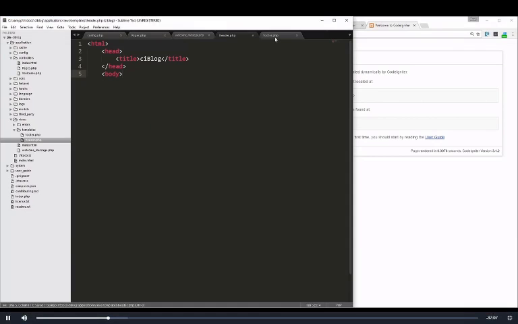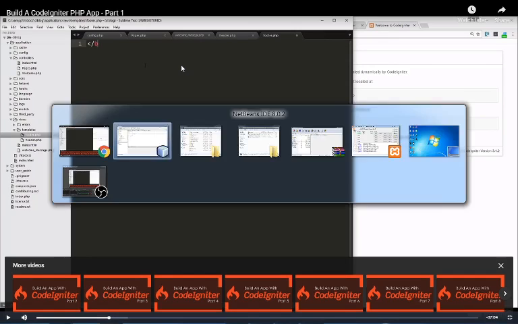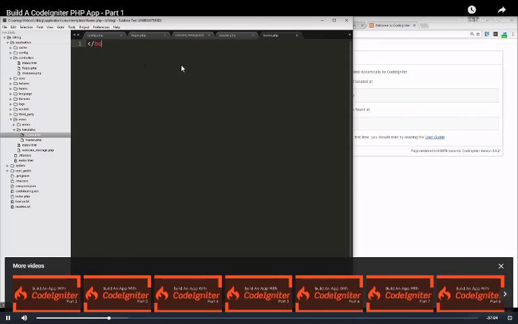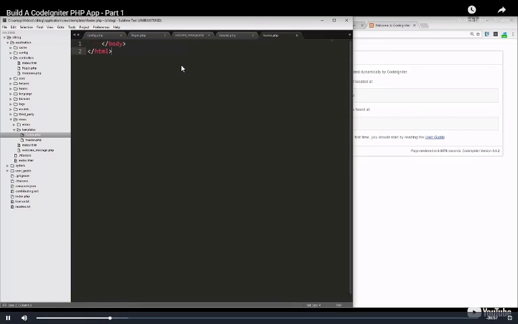So save that. Now in the footer, we want to close that body tag. And okay, we'll save that.